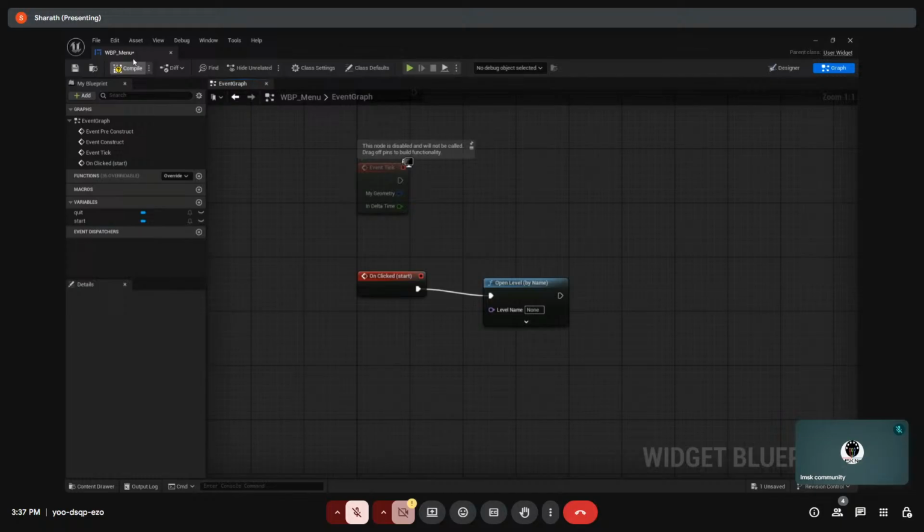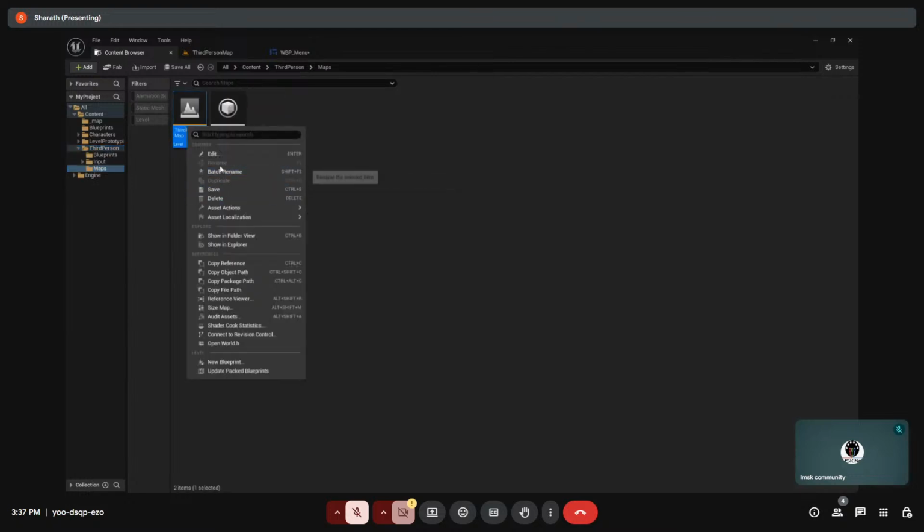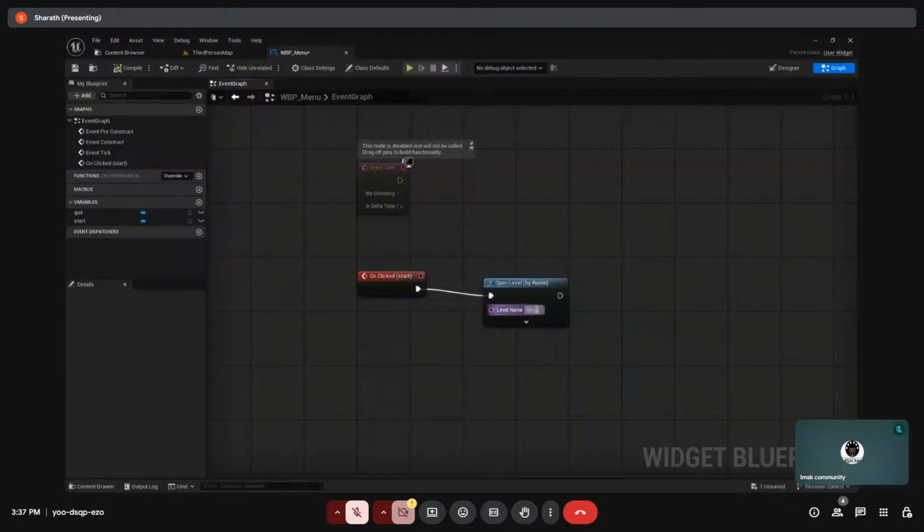Compile, and then go to the map which you want to be loaded. Open level by name, and third person map.